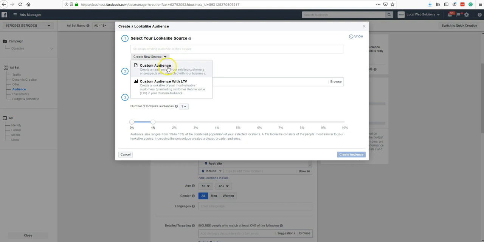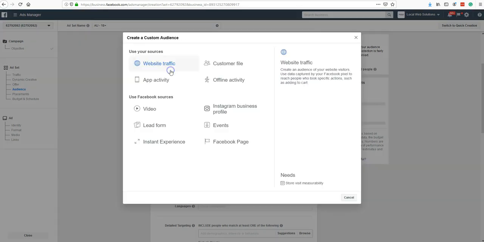And what you want to do is go to custom audience without LTV. The reason why is because LTV starts getting a little bit confusing, especially when you don't have a humongous amount of data on your clients yet. If you know the lifetime value of your customers, definitely put this in. It'll be a great exercise for you, but I'm just going to show you today how to simply create a custom audience, which is probably the most crucial part of all of this.